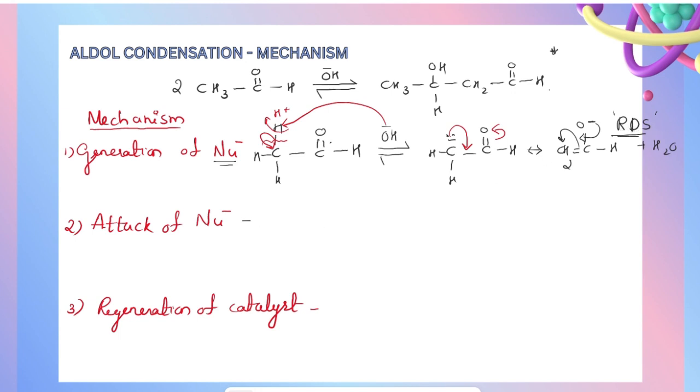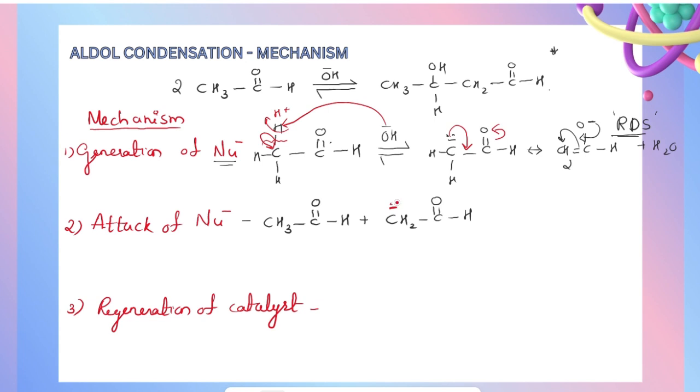Now let's see the second step, that is attack of the nucleophile. The formed nucleophile should attack something. What should it attack? It should attack the other aldehyde molecule. What is the other aldehyde here? It's an ethanol or acetaldehyde molecule. Whenever you write reactions or reaction mechanisms, always make a habit of telling the names of the molecules so that you will remember the names.